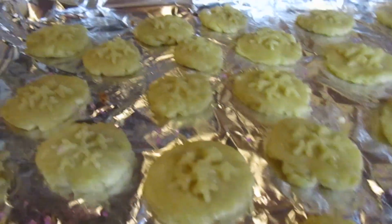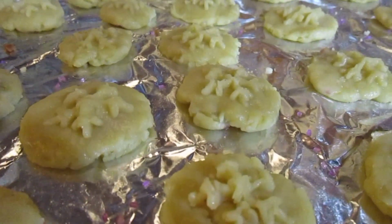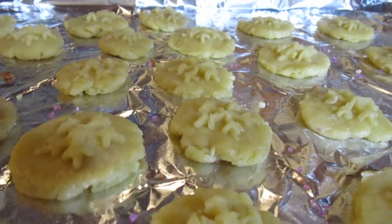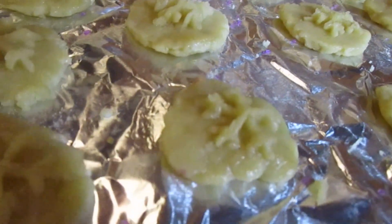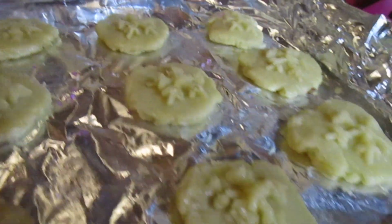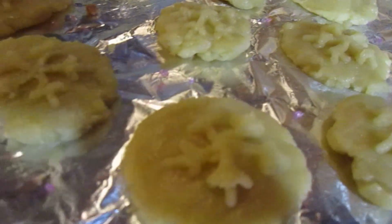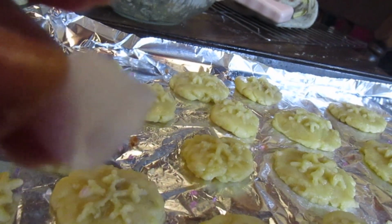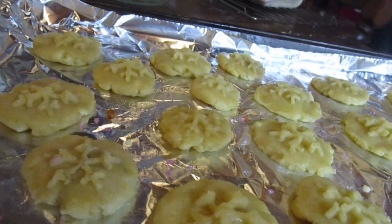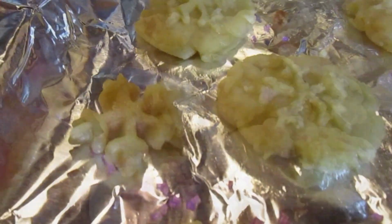We have had a little incident. All of a sudden the press stopped working and I could not figure out what was happening. I tried to fix it several different ways, and nothing happened. So I rolled the rest of the dough into balls and took the snowflake plate and pressed it onto the top of the balls, flattening them and making little snowflake cookies. And as I'm cleaning up, I find a piece of the press on the table. So I guess I will be sending this back and getting a replacement one.